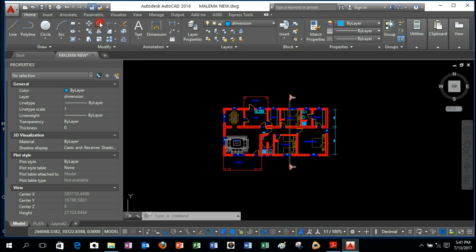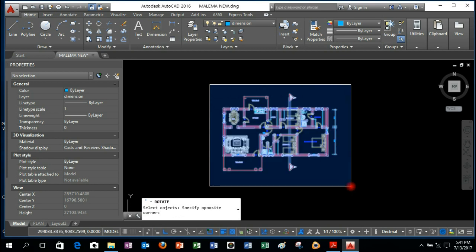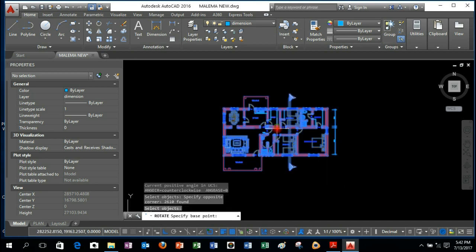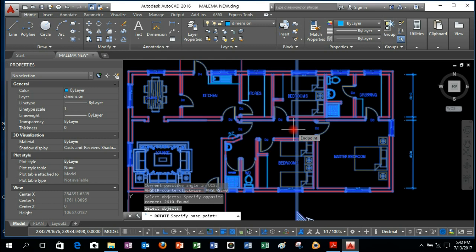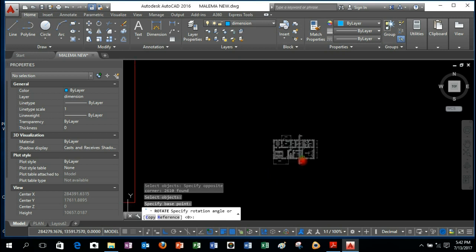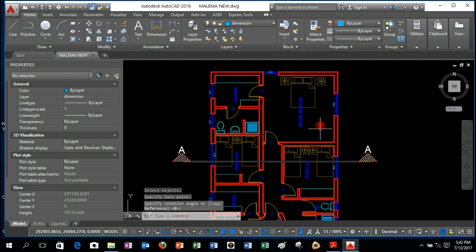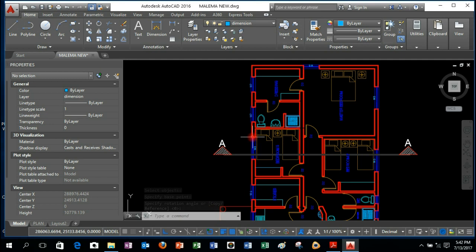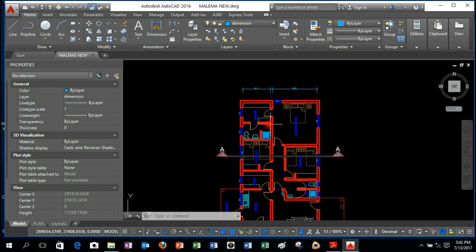So you access the rotate command, then it will ask you to select the objects. Here you have to select the object, so we are selecting this object, then I'll press enter, and then select the rotation point in this case. So this is our rotation point, and we would want it to rotate. If we want, we can use an angle, that is a 90 degrees angle, or we can do it the way I've done it. So the drawing has been rotated, and we are going to do our section facing on that side.